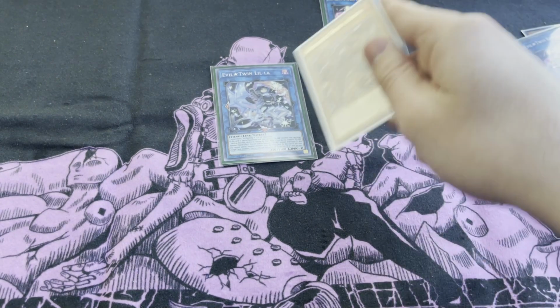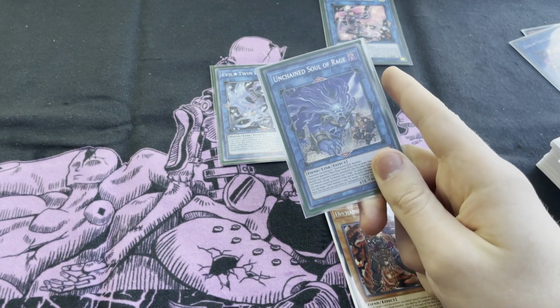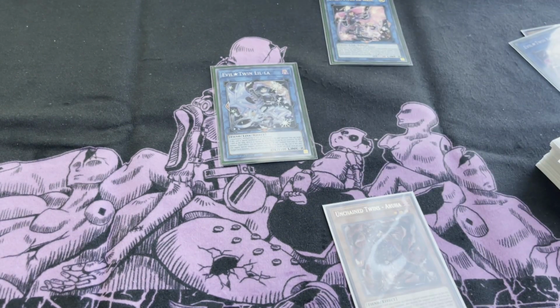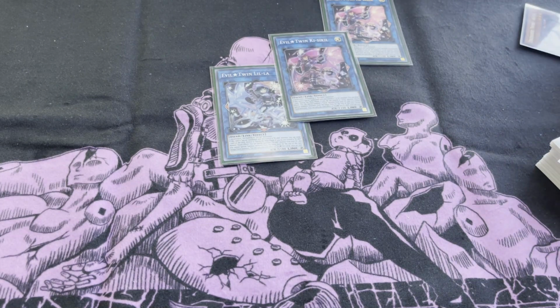Because you have to remember these lock you into Fiends, but all the Unchained extra deck cards, like Soul of Rage, are all Fiends. So, honestly, the decks have some level of consistency, but you won't be overlapping much with the decks as much as they could just play without disrupting the plays of the other.